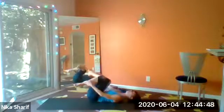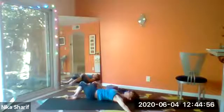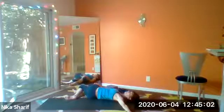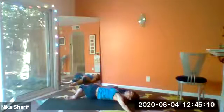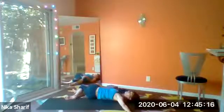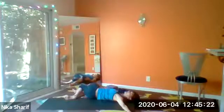Very nice. Remember this stretch for when your hips are uncomfortable. And go ahead and release your feet on the floor. Well, it's mainly right foot that's on the floor. And now left arm comes to the left, and we're gently bringing our knees to the right. One more breath. Nice. And very gently lifting up.